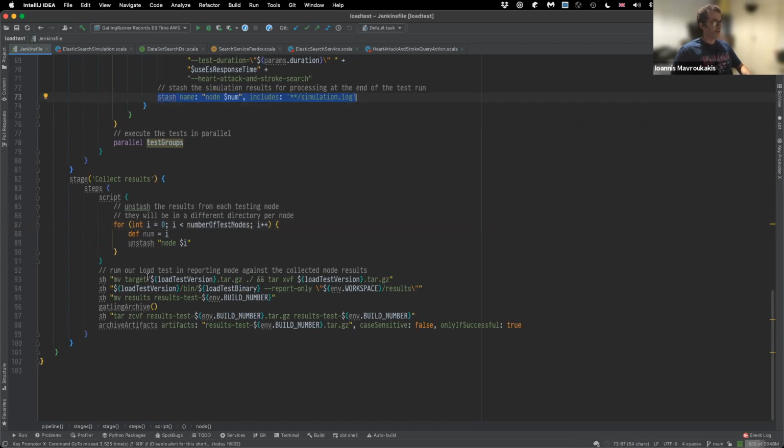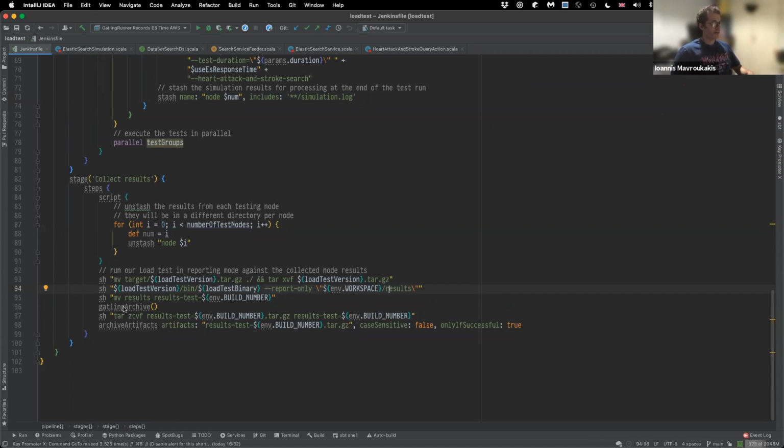Okay. And now, again, I'm going to switch my load testing application into reporting only mode. I've just got a switch that says report only. And that basically hooks back into Gatling and tells Gatling, hey, I want you to write in report only mode. And when Gatling sees that, and you pass the appropriate directory for it to find the results, it's going to automatically pick up all the simulation log results you can find in there, and it's going to basically create those lovely graphs that you saw, those HTML reports.